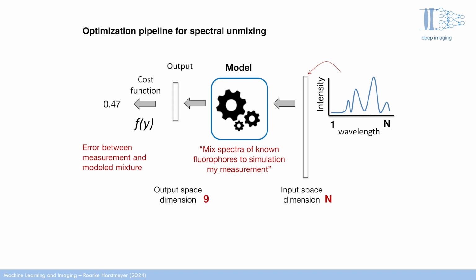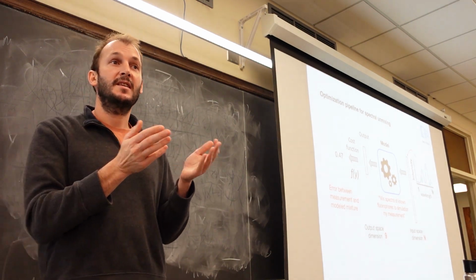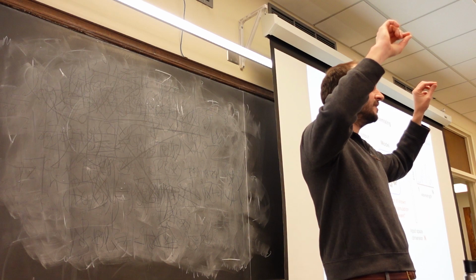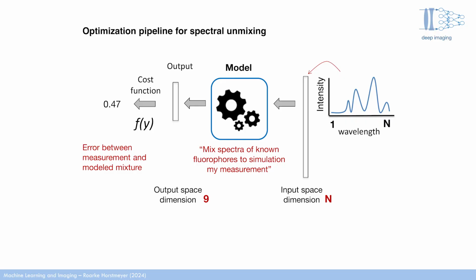The model I just told you is a dictionary matrix. It's going to map this n long vector into 9 percentages of each color. And then we have our cost function. We're going to take that vector of 9 possible percentages and look at it and then check how well we're doing. All right, that's the goal.